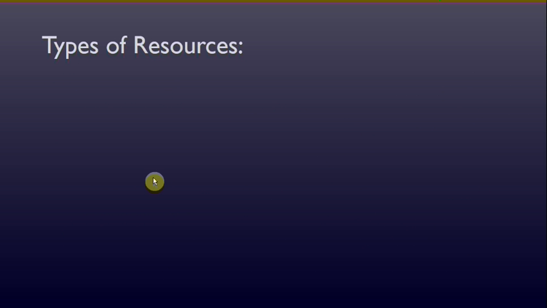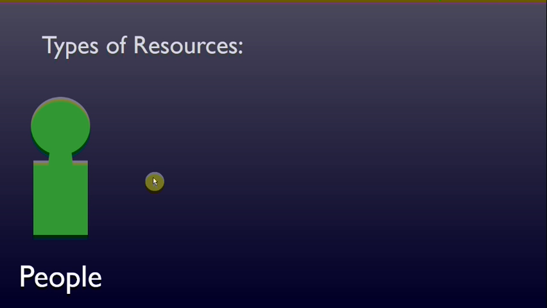As I stated earlier, there are different types of resources. When you think through planning your own project or event in your head, it's going to make a lot of sense as far as the different types of resources that we can use to get the job done. Probably the number one type of resource that we think of for an everyday task is people. People do the work, right? Somebody is in charge of this thing that needs to be done to get our project done.